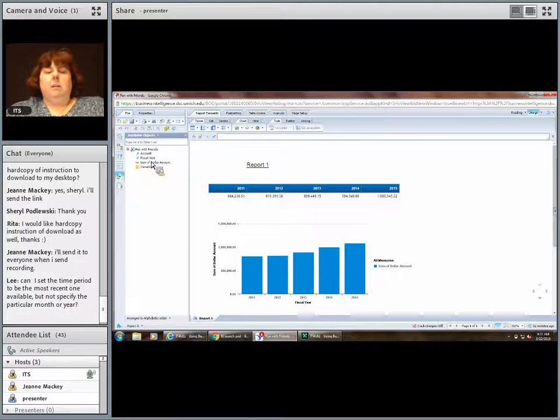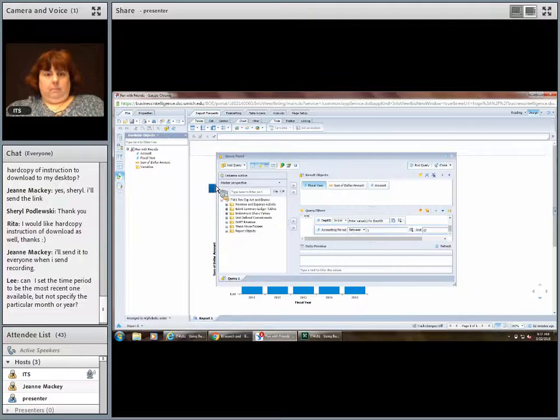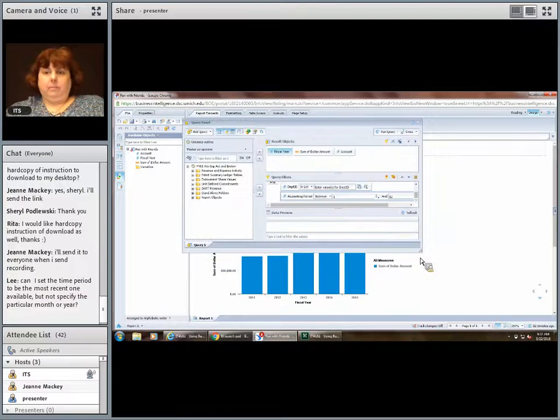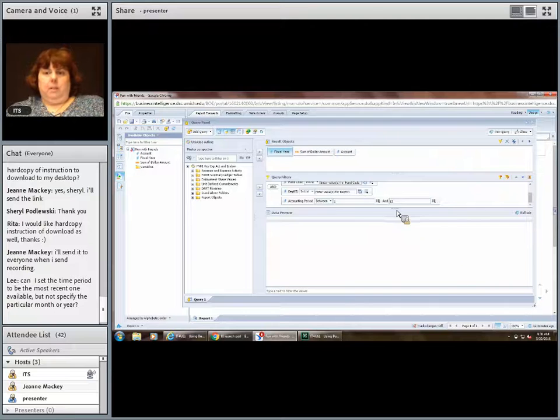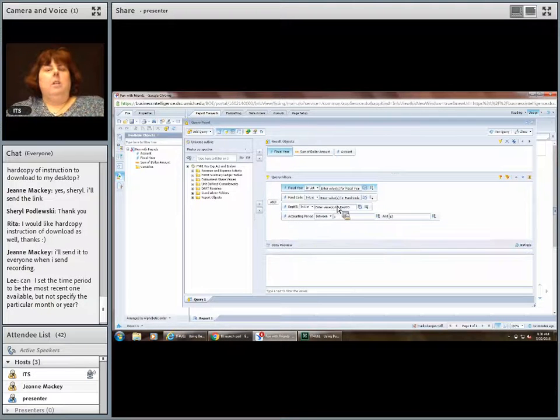So in my elements or my objects, if I want to change this so that when it runs, it's including, say, the current fiscal year, or however, you can change the elements, and actually it's part of the objects.